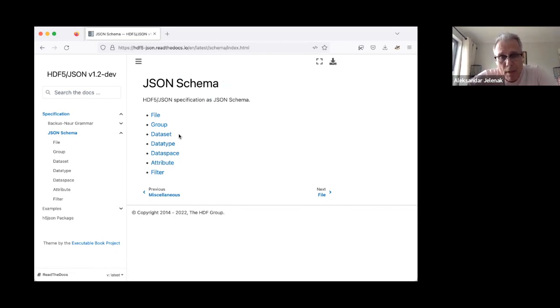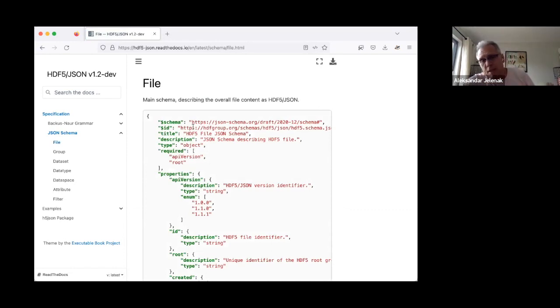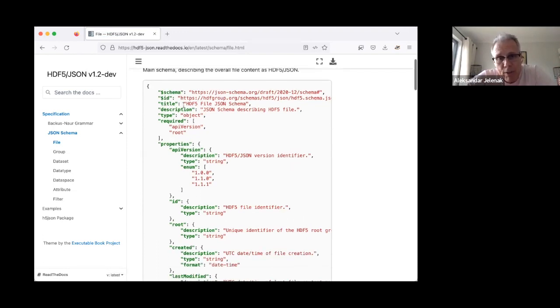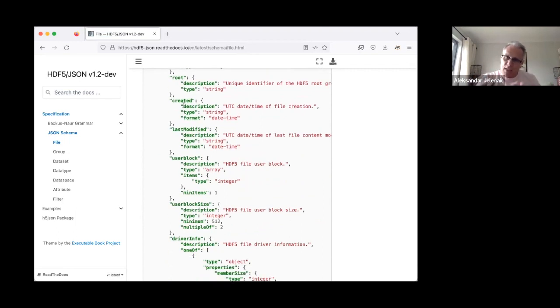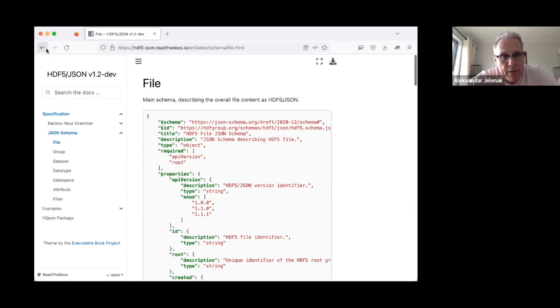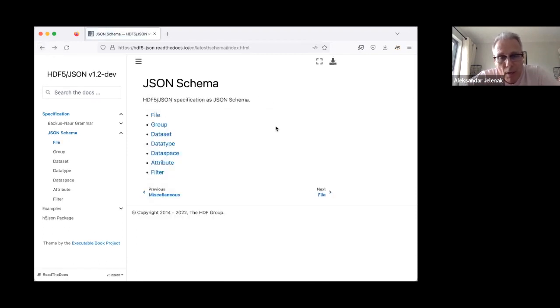Also, given how much HDF5 JSON found applications in other software, we could probably look into this schema as a starting point to develop validation, for example, of the HDF5 REST API payload, or maybe even other things. But until, as I said, maybe a year and a half ago, this was not available, so we couldn't do this.